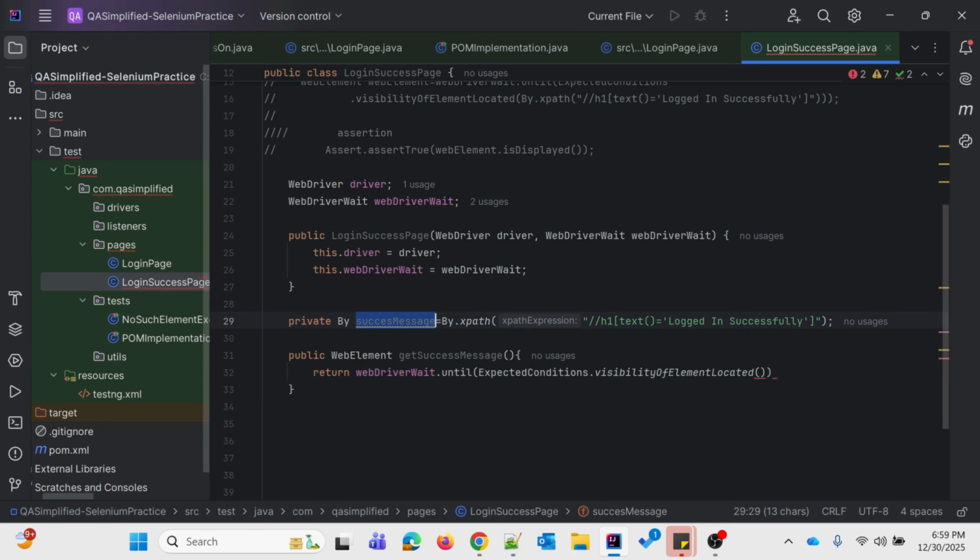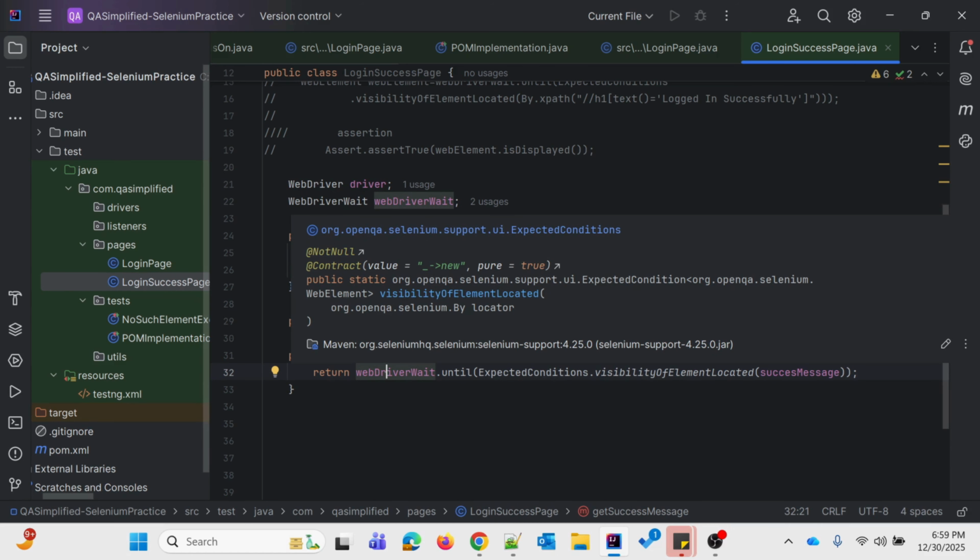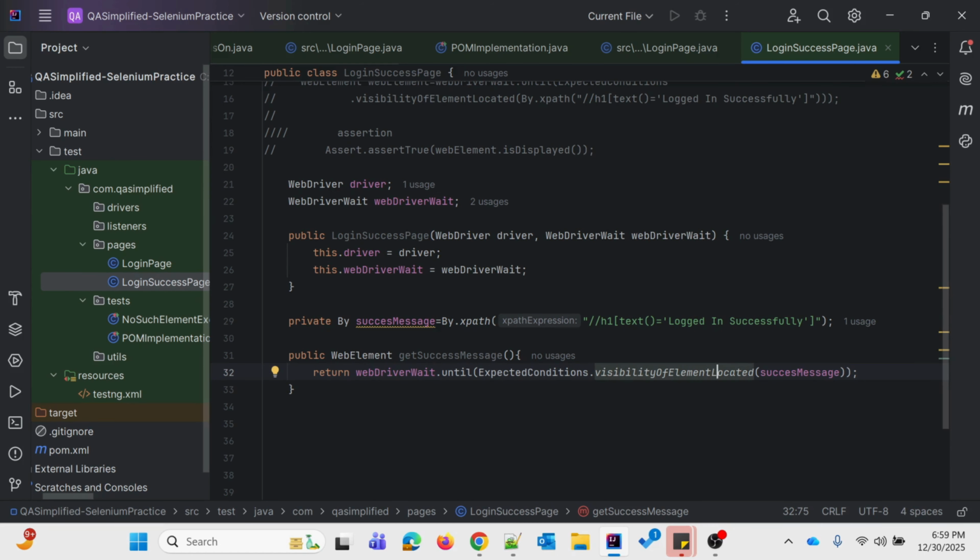We can pass this locator. So it will get the success message only when the element is visible. This is an explicit wait condition, for 10 seconds, and every 500 milliseconds it will keep on trying. So we have got the success message.